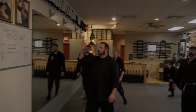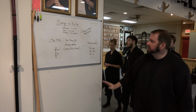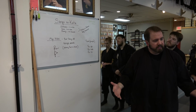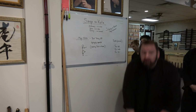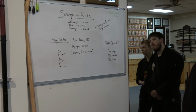Sanpo no kata teaches us how to move our feet forward, backward, standing still. Last week we did Ichimonji, tonight we're going to do Hicho. Hicho means like a bird taking off. So if you've ever seen a little bird on the ground and you go over, oh, little bird, all of a sudden it flies up and scares the heck out of you. That's the feeling we want.